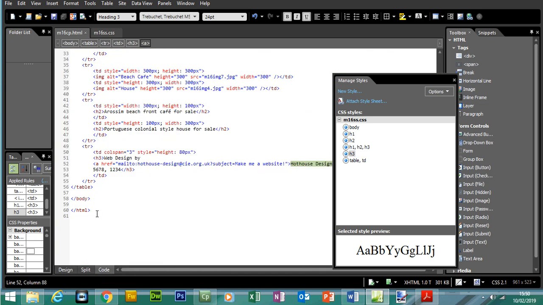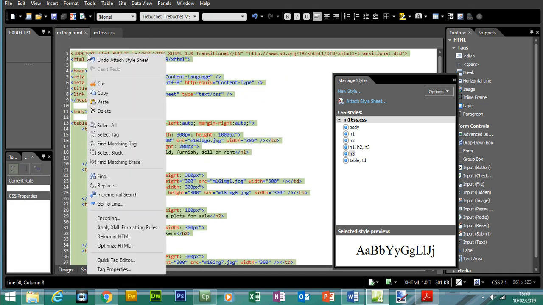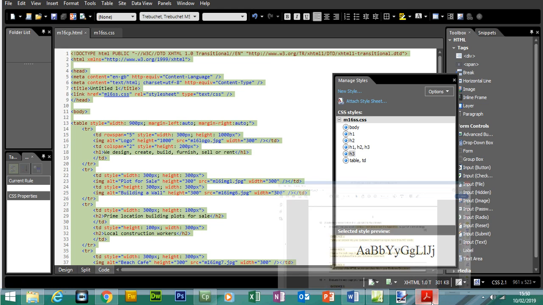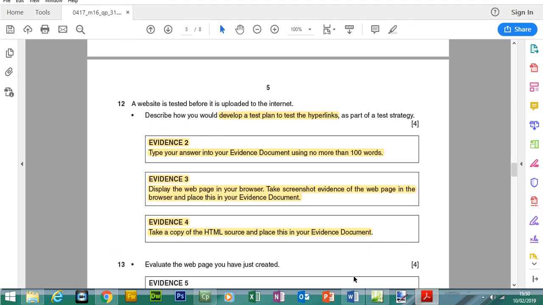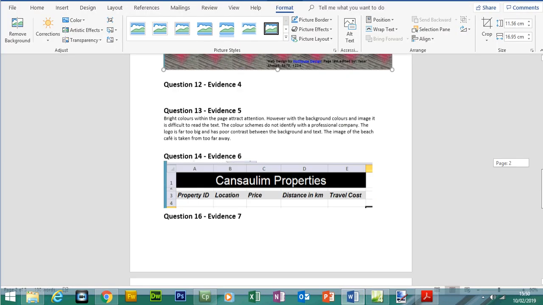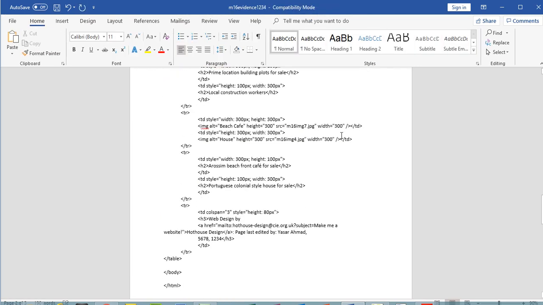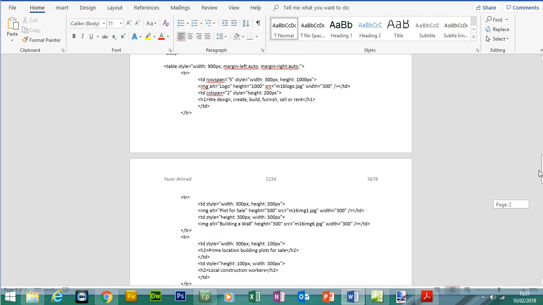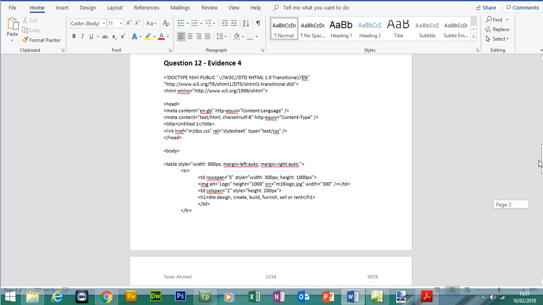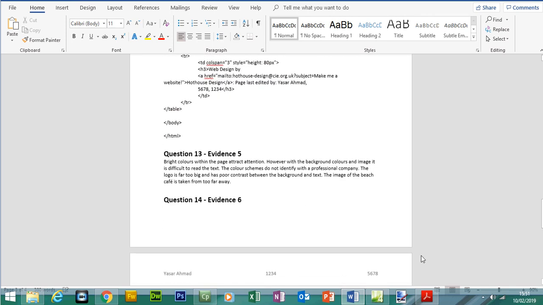So the HTML source is the code, so you highlight all of the code and copy it. So where it says take a copy, this is basically a copy and paste. And for evidence 4, let's paste in all of the HTML code. Okay, so that's fine, I've got all of the information that we need.